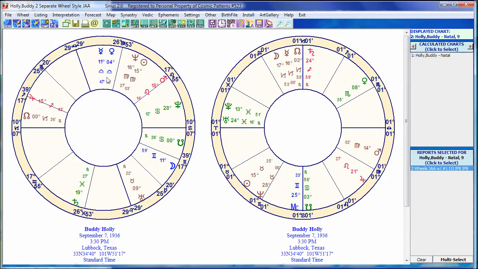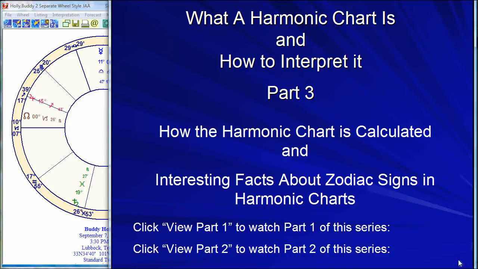So rounded off, it's 4 Libra 17, but it's slightly larger. When you multiply that by 9, we got 8 Scorpio 33. It actually comes out to 8 Scorpio 35. So if you do this by hand, you'll get the same results, but if you're using rounded positions, rounded off to the minute, your result may be off a few minutes. That's how it's done. All you do is multiply the planet positions by the number of the harmonic. It's that simple.